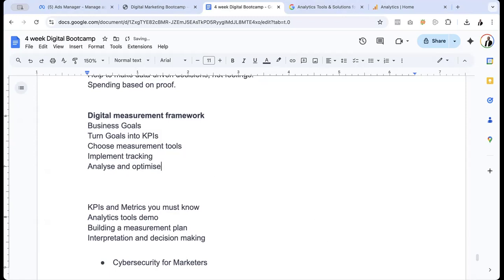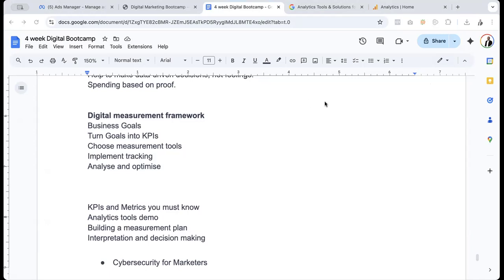So your measurement framework is: know your business goal, know how to turn your goals into KPIs, choose the relevant measurement based on any platform you are using, implement the tracking code and analyze it. We are still going to do this, but I believe it's very important to know the things behind it, not just jumping into things.